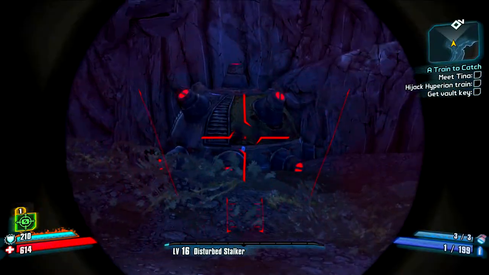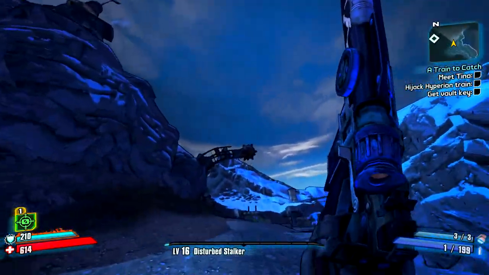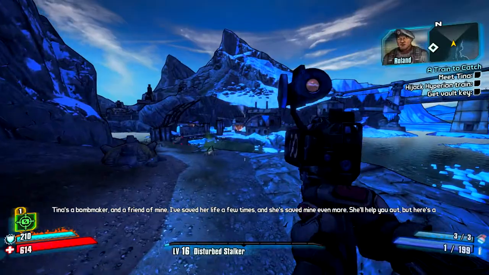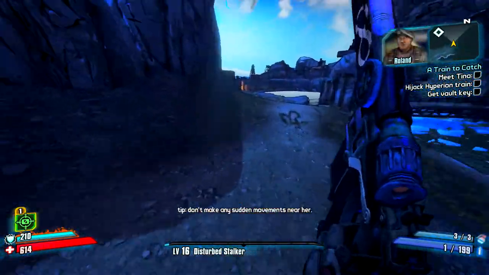Okay, now, those are mines. Don't walk near those. There's a mine up there, too. Tina's a bomb maker and a friend of mine. I've saved her life a few times, and she saved mine even more. She'll help you out, but here's a tip. Don't make any sudden movements near her.